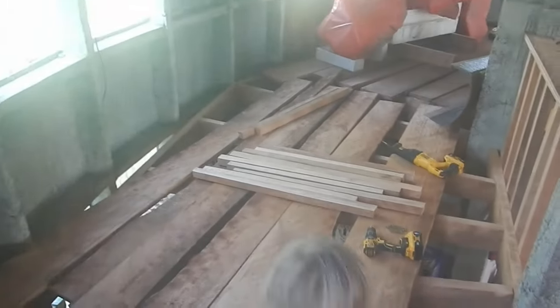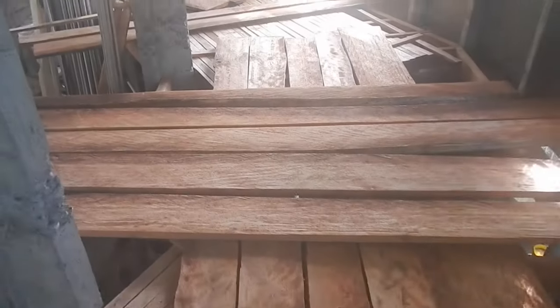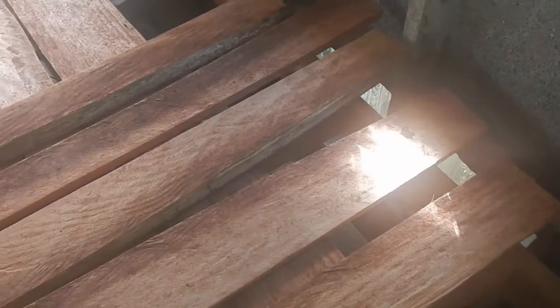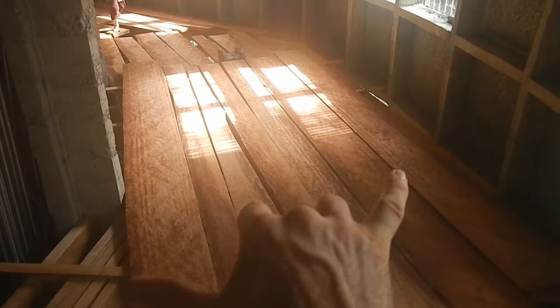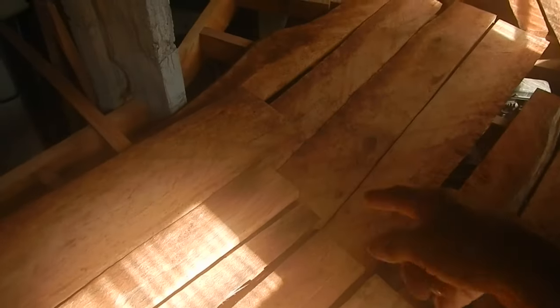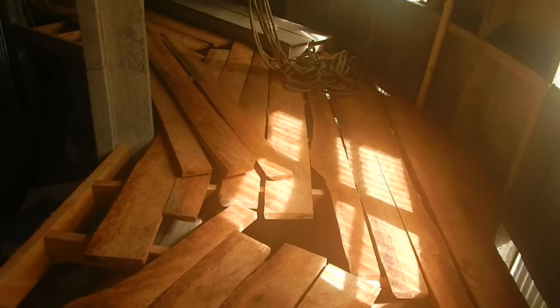I want to take out all of this scaffolding — all the joists that are up there now. That was just up there so I could build the roof. I'll replace this all with nice wood. Looking at how many floorboards I have here, I think I cut extra floorboards. When I was cutting the wood in the jungle, I did count the joists and made sure I had a few extra to build the stairs. But the floorboards I just cut a lot, and I'm pretty sure I cut way more than I need. So I'll have some for upstairs, hopefully. That basically fills this area, and this is double layered — there's another whole set of boards under here. I have a lot more wood in the jungle to bring over and I'm pretty sure I have extra floorboards.